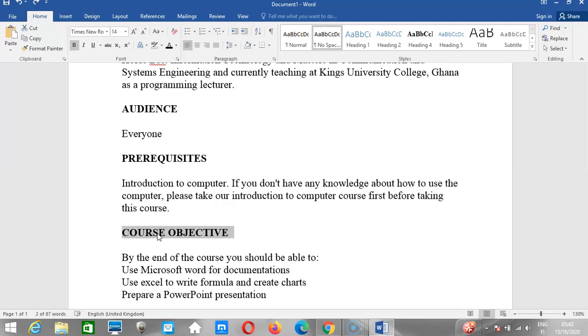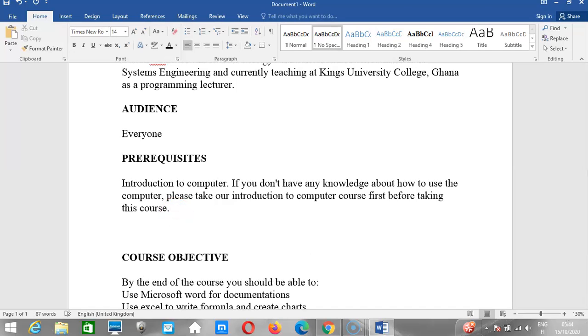Okay. So for the subscript and superscript. Normally if you are writing, for example, mathematical figures, for example 2 raised to the power of 4, the power is a superscript. So you first of all have to write your figure, then you press on the superscript. Once you press on it, the cursor moves to the top, then you can type in your superscript value. Okay. So once you are done, you need to press it again.